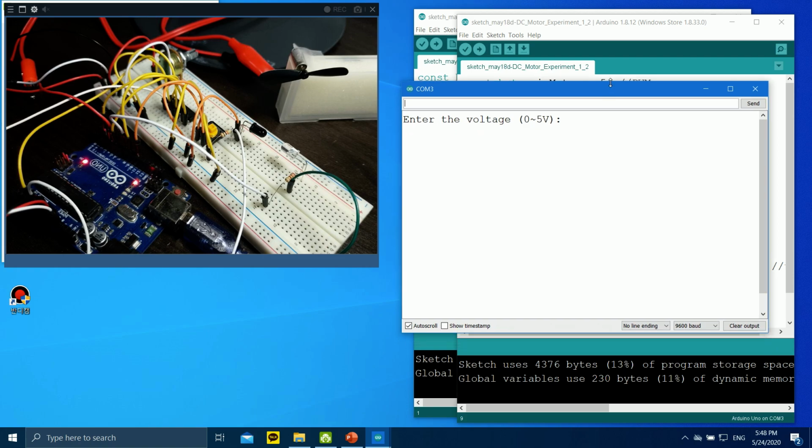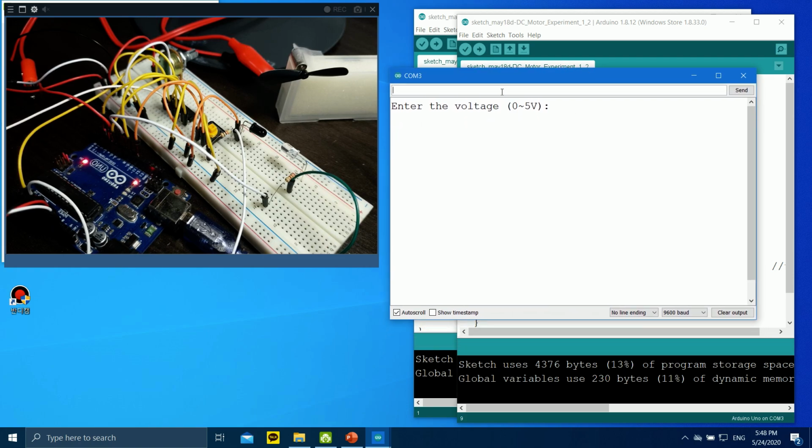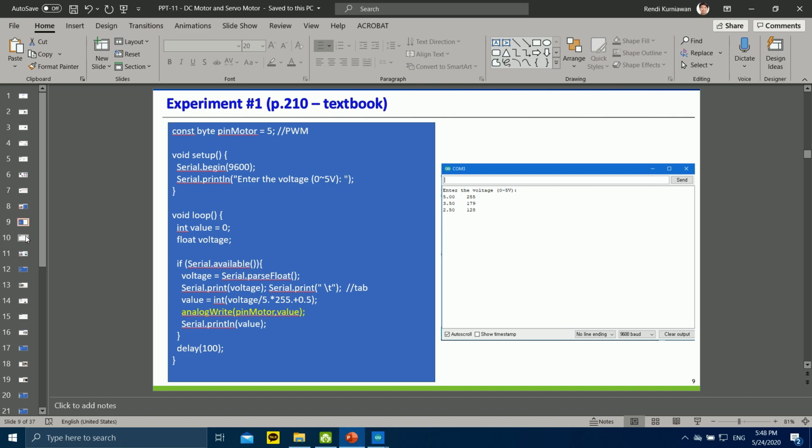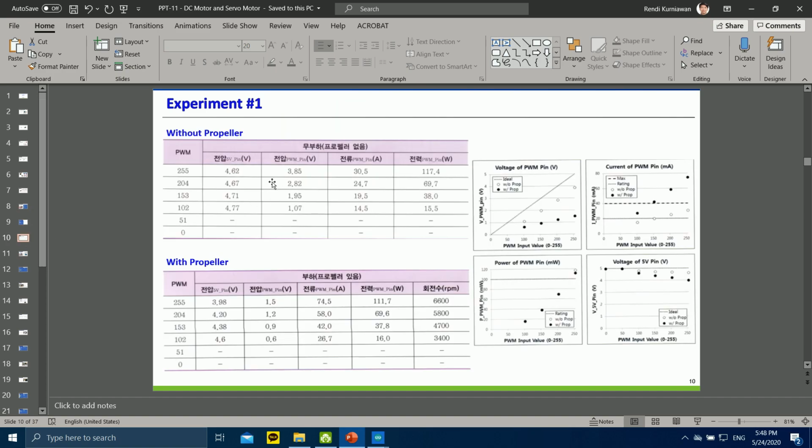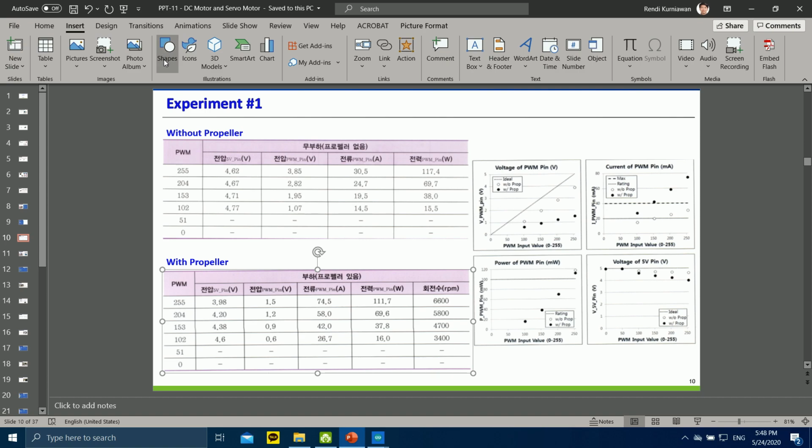And now in here, I have to give the input voltage. How much do you want? Maybe 5. It will give the maximum rotation. And as you know from the table in here, the voltage will drop significantly to around 1.5 volts, because we drive directly using the PWM.